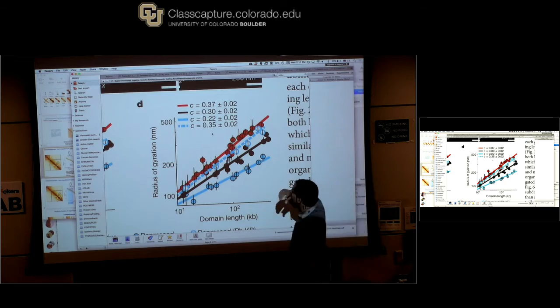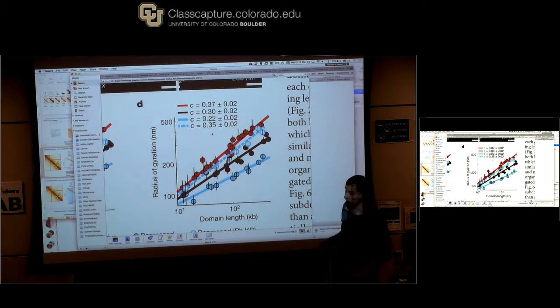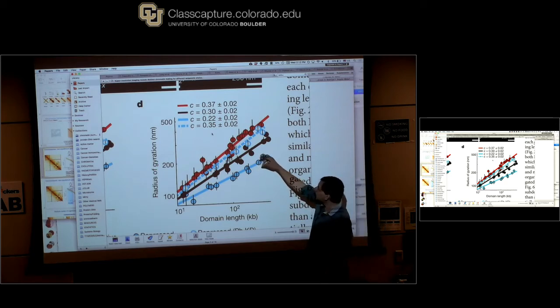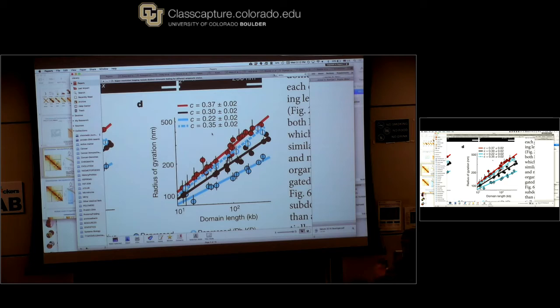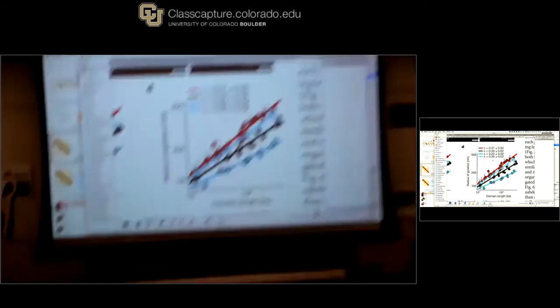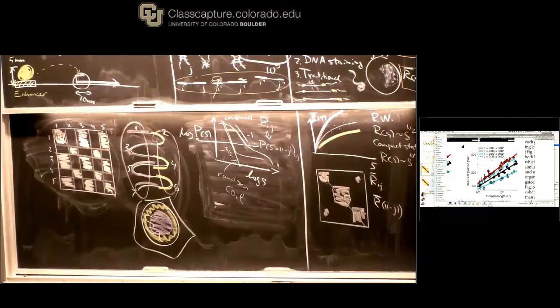So in the active ones, it's kind of 0.4, 0.37. So it's kind of going towards what you would expect for a random walk, but not quite. It's still partially compacted. For the red and the blue, you're very close to 1/3. And moreover, they did an experiment at the end of this paper. Is this clear what's going on? These are log scale of these curves, and the slope gives me the power. And the powers are typically 0.3-ish.